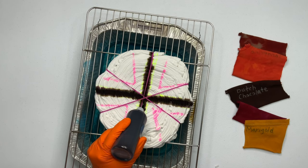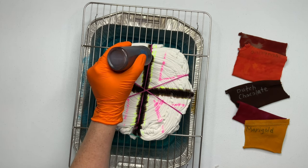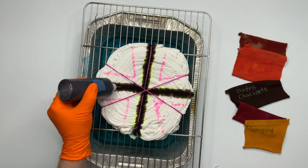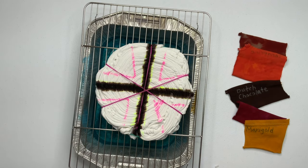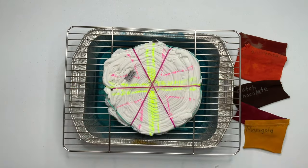Once I get this first layer of Dutch chocolate on, I'm going to flip it over and add the first layer of Dutch chocolate to the back. That way it has a chance to get into those fibers and start reacting. I don't want it to spread out super wide, so I'm not going really heavy on the first pass, just enough to get it down in there.